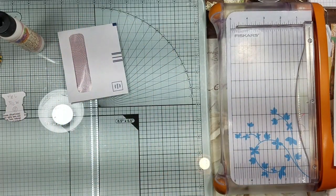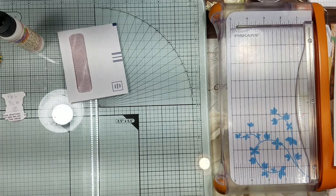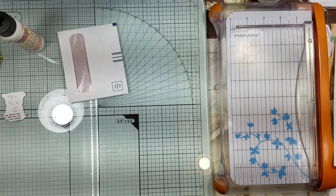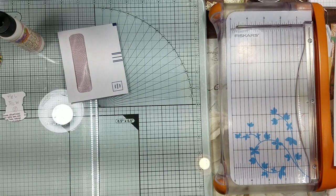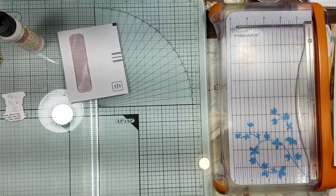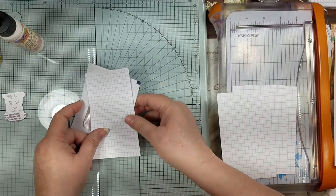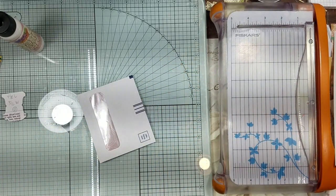What do I have over here? Oops, stuff's falling. I did not pick my avalanche up over here yet. Okay, so these are 4 by 6. I don't need that much. Oh, those are foam things. I should have had these pulled out, but I did not. I usually have a good little stash over on the side. I have some graph cards, but that's not going to work. These are not 3.5, these are only 3. Well, after all that. Okay, so we're not using those.